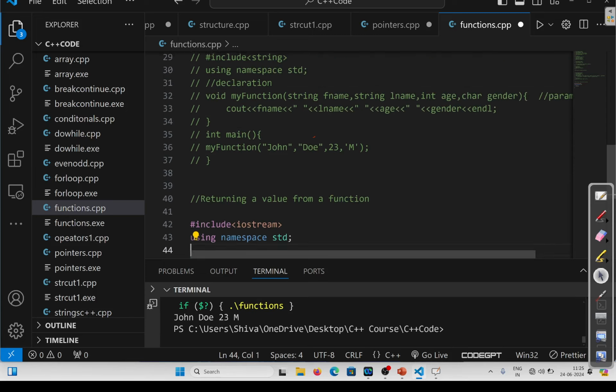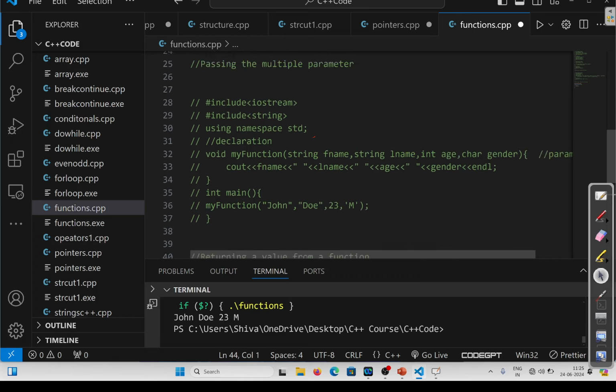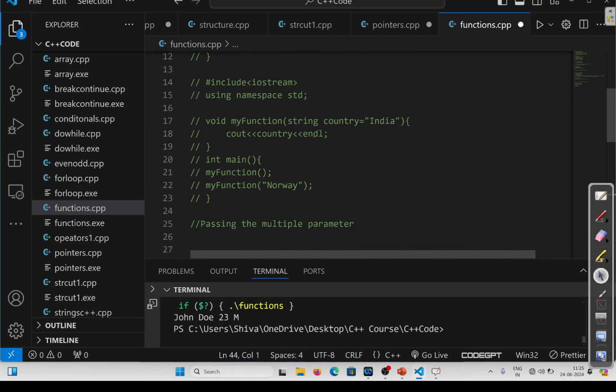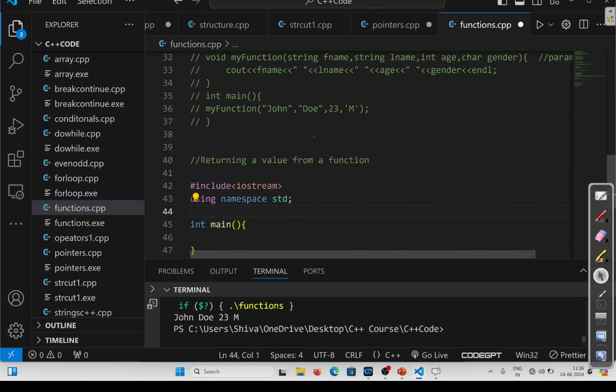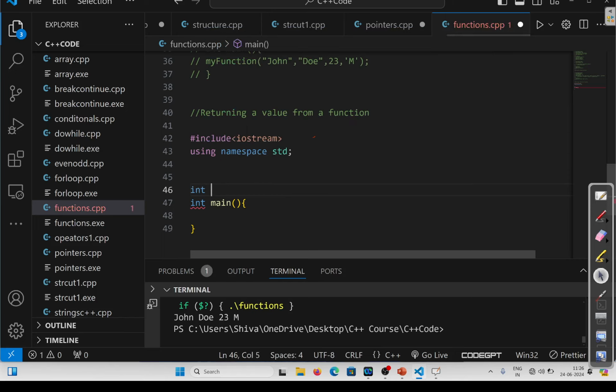Basically when I don't want to return anything, I always create the function using void. That's the reason I was always creating the functions using void, because from those functions I was not returning any kind of value. But if I want to return any value, in that case I need to define the function of that type. That means if I want to return an integer value, I will define the function as int type. If I want to return a character, I will define this function as character type. If I want to return a string, I will define this function as string type.